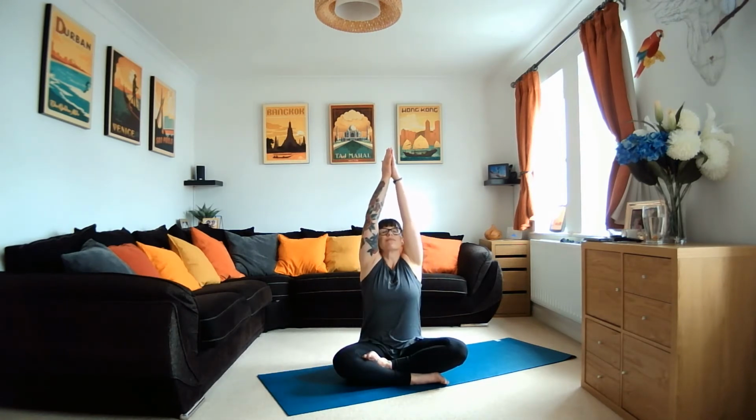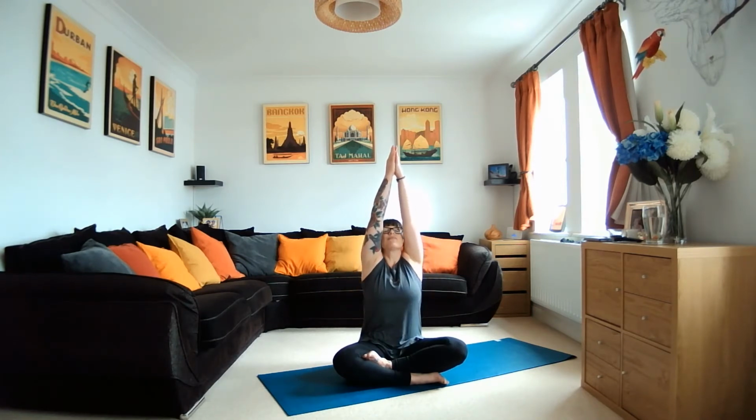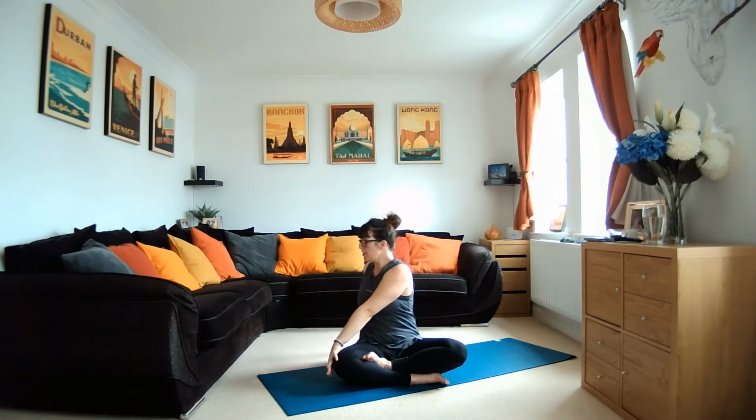And through center, hands into prayer. And over to the other side. And one more time each side, so hands to prayer, lift. And over to the right. So opposite hand onto the knee, lift.